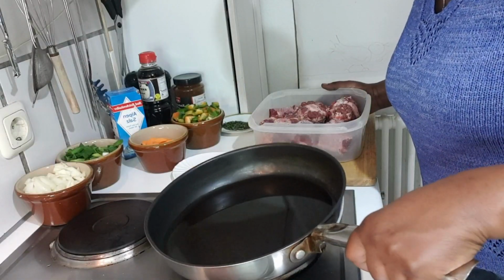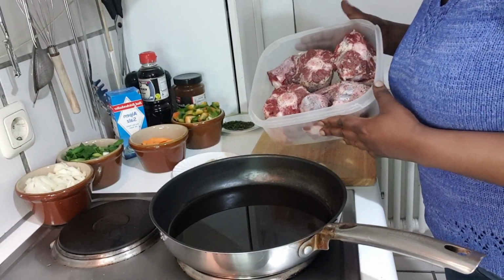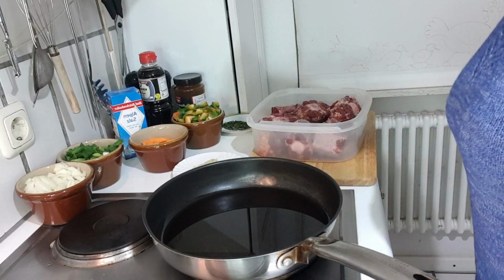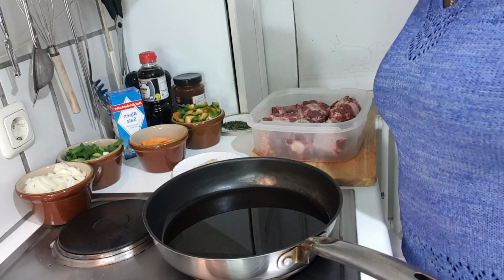So now let's get started, and we are starting by frying the oxtail on the pan first. I just added some vegetable oil. Just wait for the oil to be hot.